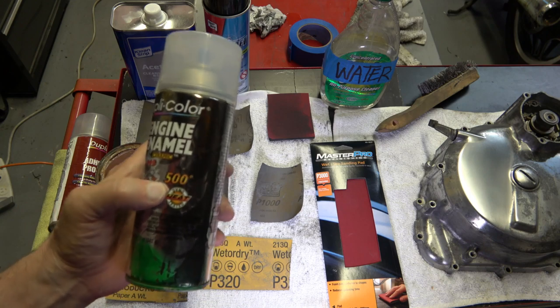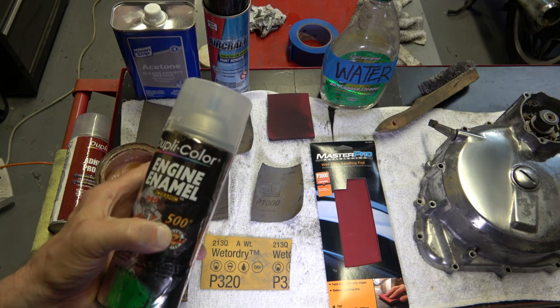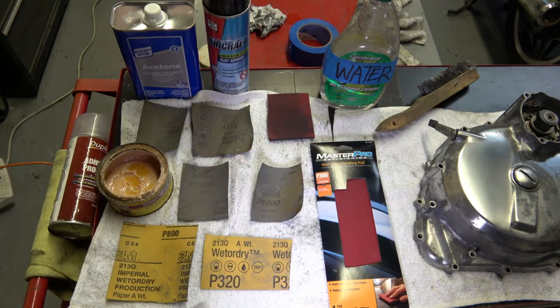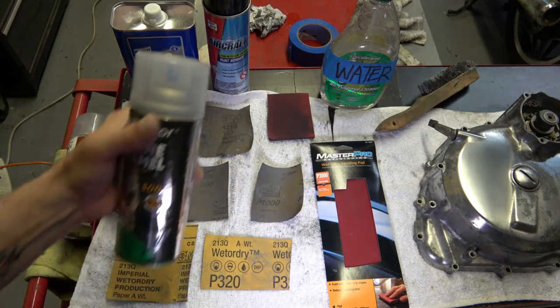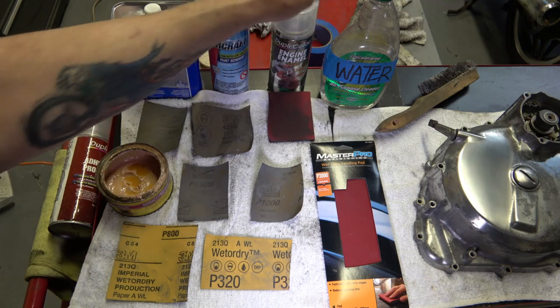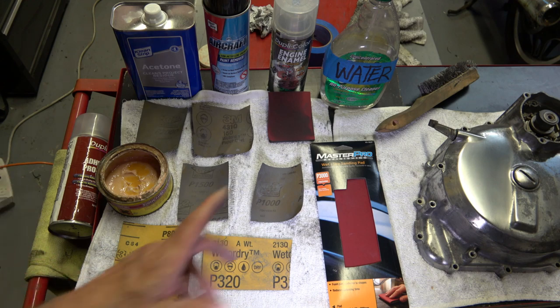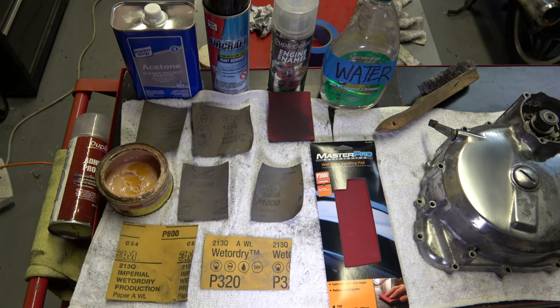I would not go with 1,000 degree engine paint, because that's got copper in it, and you'll have a copper tint to it if you use that. So I just stay with the normal engine paint that is at 500 degrees or less. So again, those things don't get anywhere near 500 degrees. If they do, the engine's in trouble anyway.